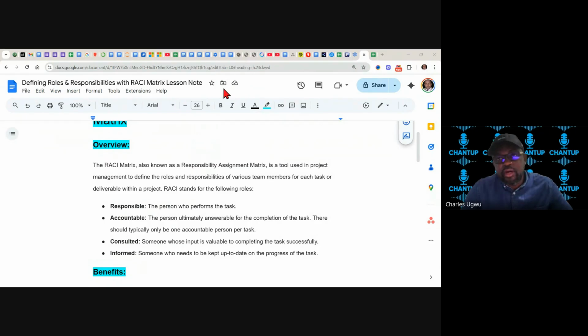So when you have identified your stakeholders, like what we did yesterday, when we identified our stakeholders and classified them, the next thing we need to do is to start requirement gathering to understand stakeholders' needs.